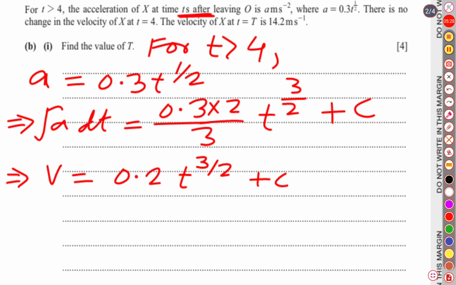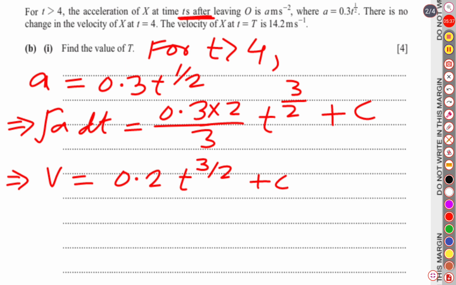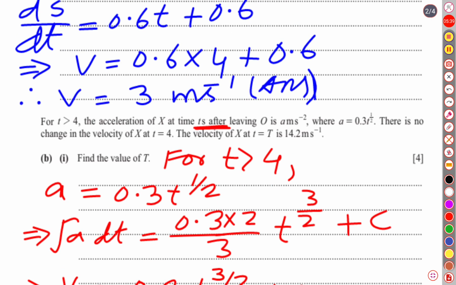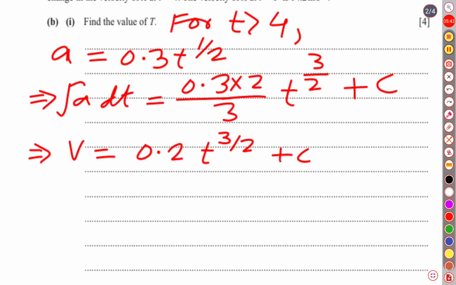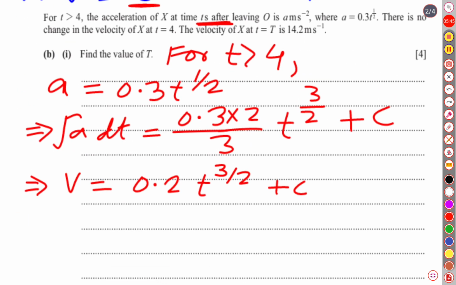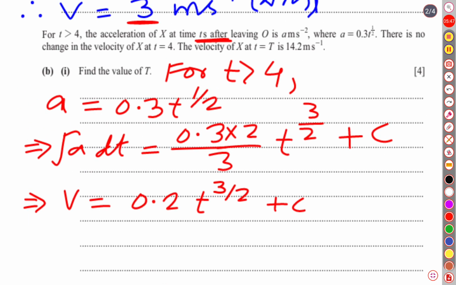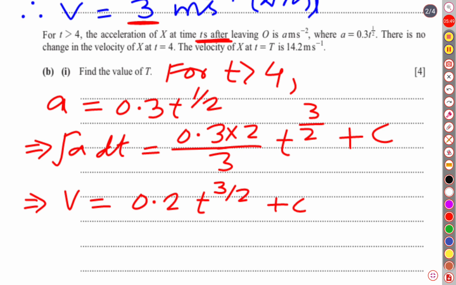Now this phase starts from 4 seconds. So at 4 seconds, what was the velocity we'll have to write? At the 4th second the velocity was 3, so this 3 must be added as a constant number. Please don't get confused with this. Our phase has started from 4 seconds, so we will have to write what the velocity was at 4 seconds.